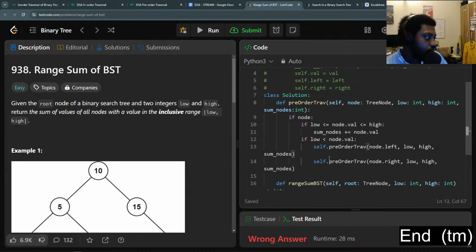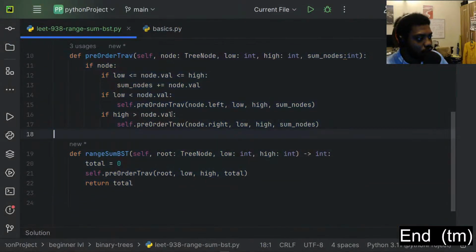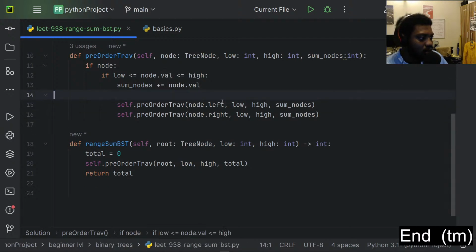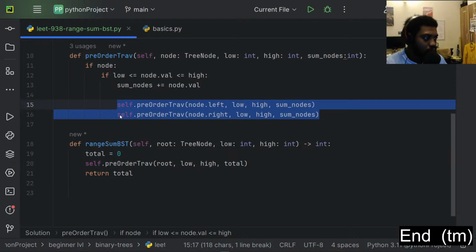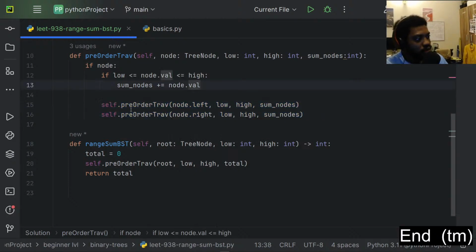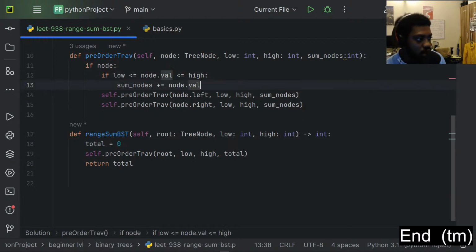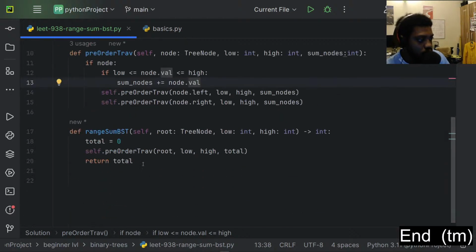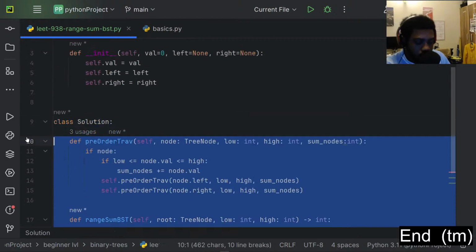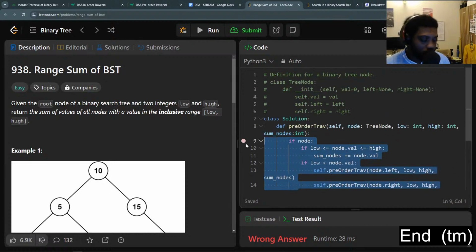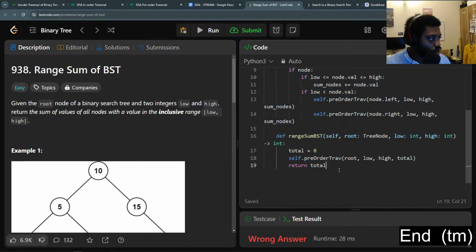If we are doing a pre-order traversal, we are surely going to visit every node in the tree. So I don't think there's the need for this condition check here. As long as the value is within this range, then it should work, right? Let's run this again. Oh my god, my time is up, but you know what? No problem.